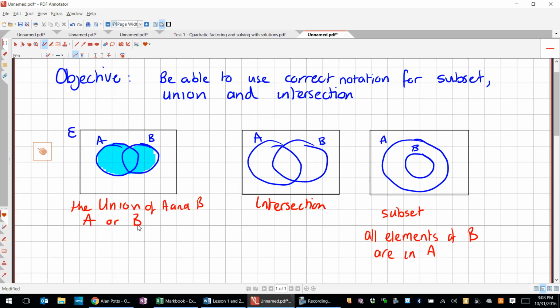Okay, does that make sense? The union is quite an obvious one. But I do understand where it seems a bit contradictory if you're saying the union is A and B together, which means only the middle, but it doesn't. We're just saying A or B. So the union of A and B means that you can put something in A or B, or both. We should add that, because that's the middle region.